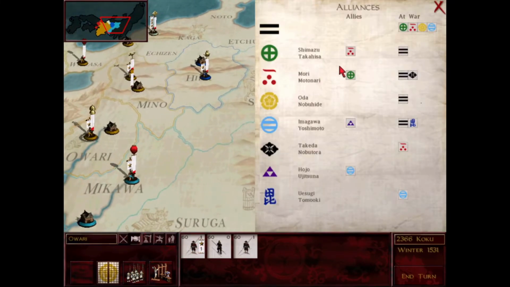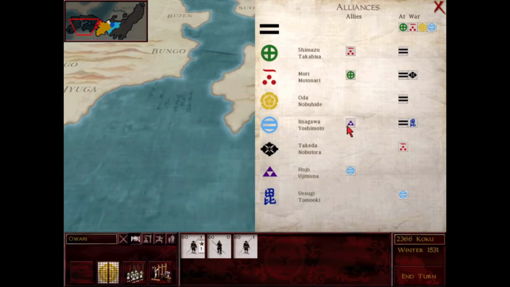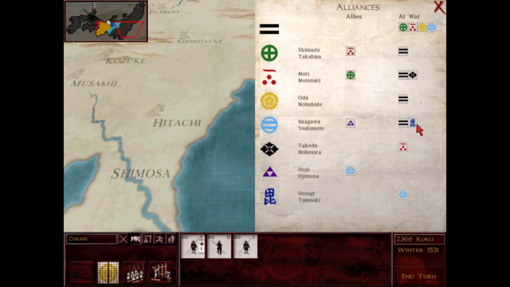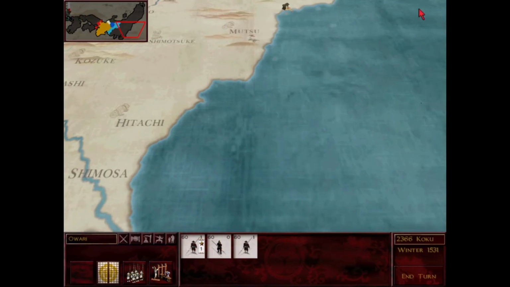Let's see what's going on in diplomacy. So Shimazu and Mori down in the south always ally up together. And then Imagawa and Hojo are allies. Imagawa's at war with Yusugi, and Hojo should... Wait, why are they not at war with Yusugi? That's confusing. And Takeda is just at war with Mori, that's all.